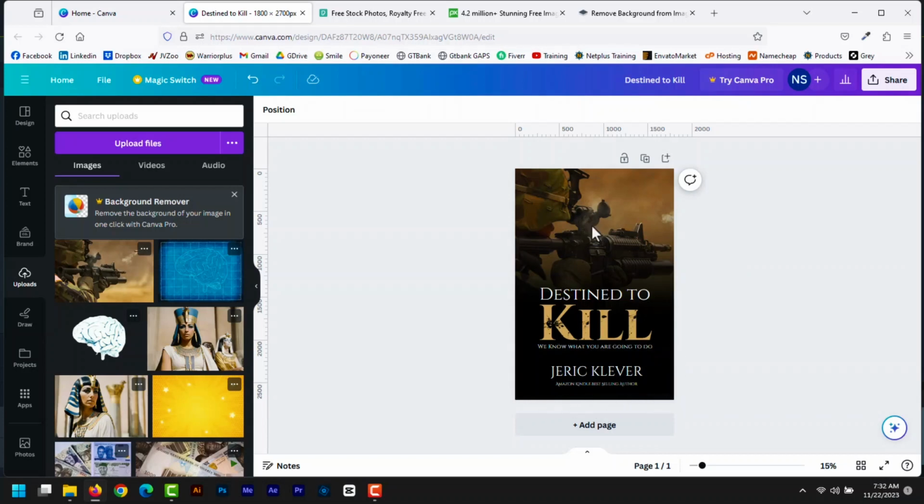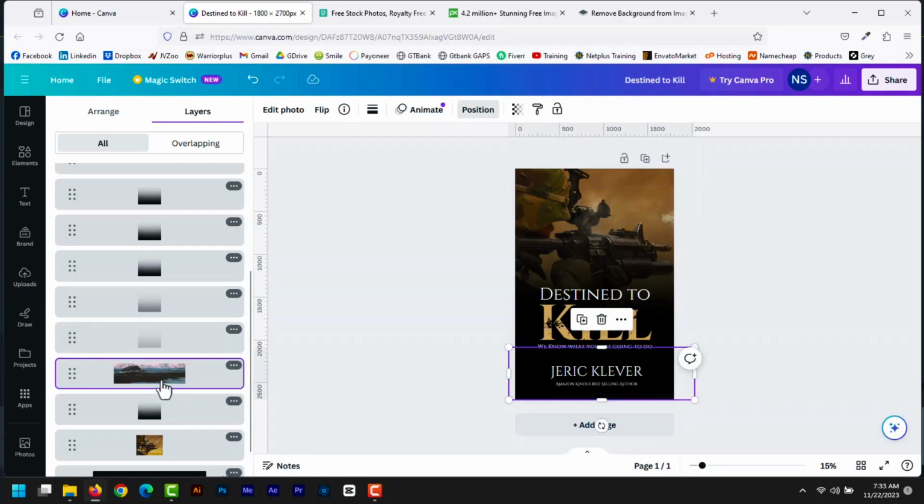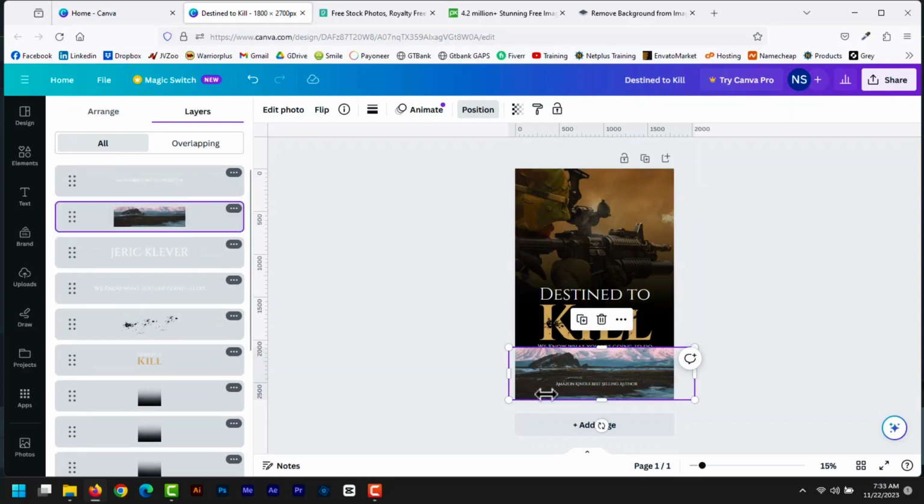And as you can see, the lower image we added before is buried under the text and the gradient layers. Let's find that image and then bring it to the front. Click position and then layer and search, and you can see this is the layer. Drag it up above the gradient and text layers and then put it here. Now you can see it's now in front.